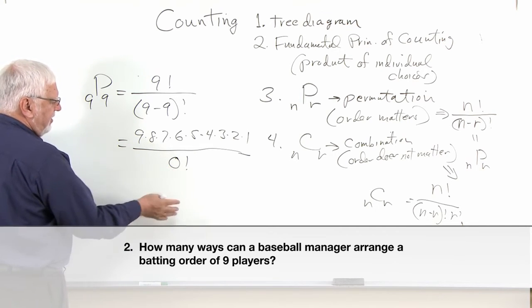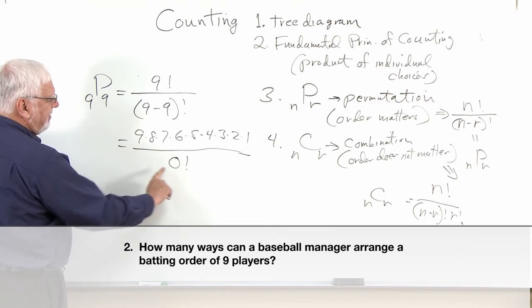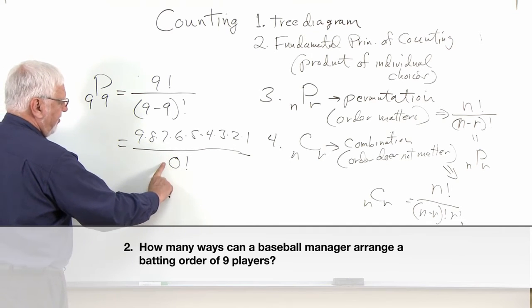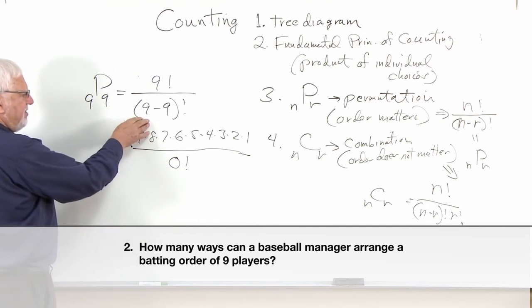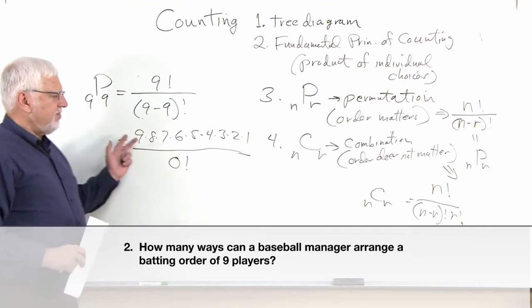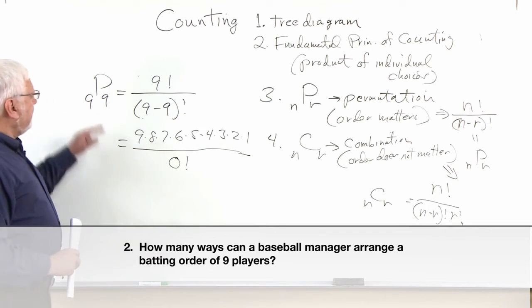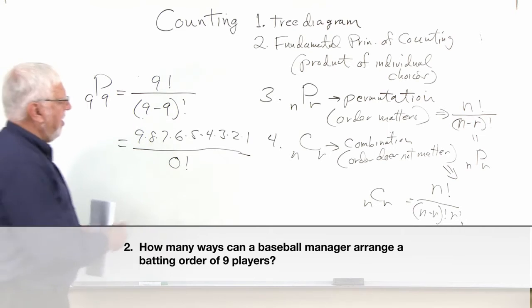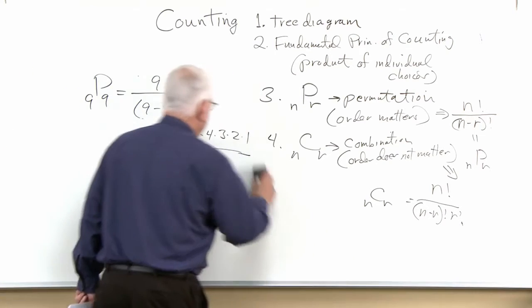Well, it seems like it should be 0, but no, there's one way not to take anything, so that's really going to be a 1. And so we end up with that same answer we had before. It was multiplying all of those out. So that worked. Now let's try some other problems where we get to pick and choose here.